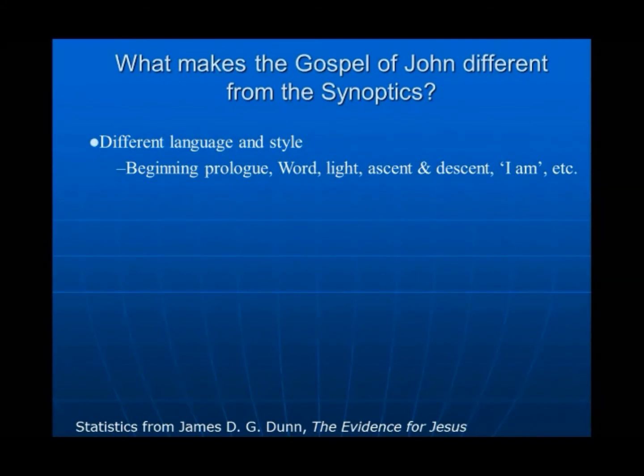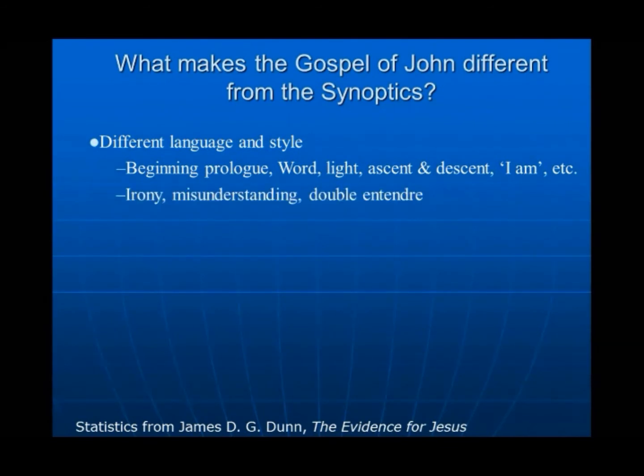That notion of Jesus as the Word become flesh is unique to this Gospel. There's an emphasis on light and darkness, ascent and descent. The idea that Jesus pre-existed in heaven and descended, or one who became Jesus pre-existed in heaven, is found only in the Gospel of John, one of the canonical Gospels. There are all these sayings where Jesus says, "I am the good shepherd, I am the bread of life, I am the door." And in chapter 8 in particular, there are places where he says, "I am," which might allude to the divine name. So there are these distinctive ways of speaking we find in the Gospel of John.